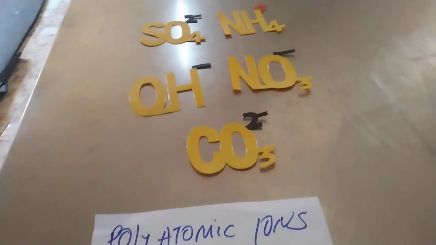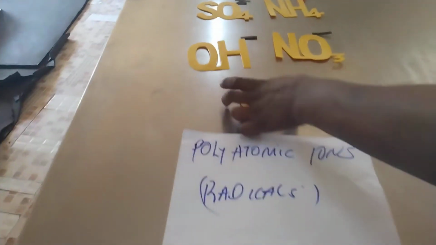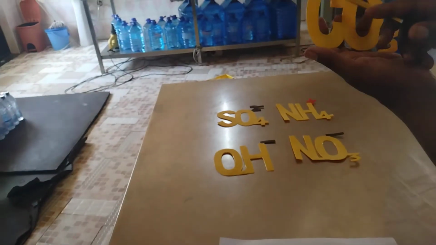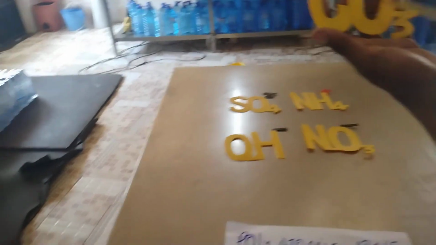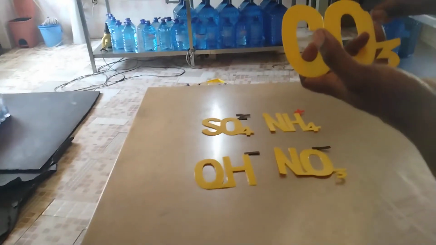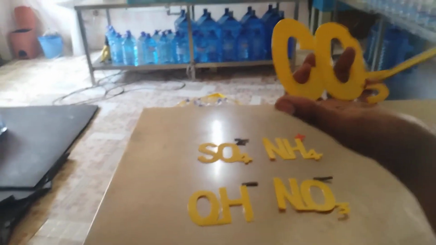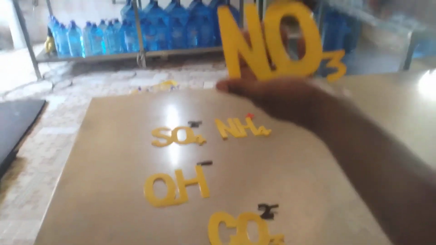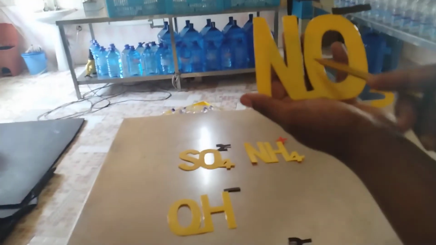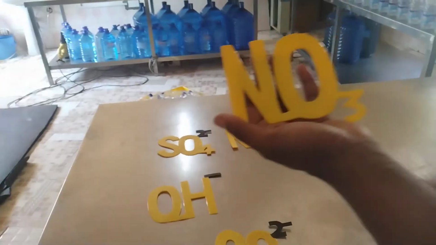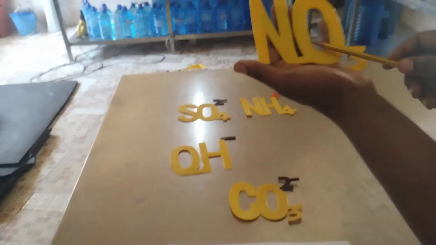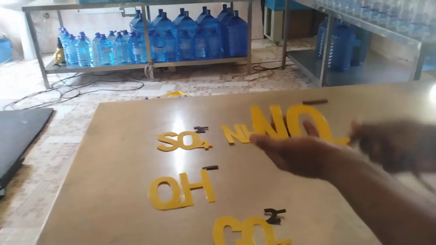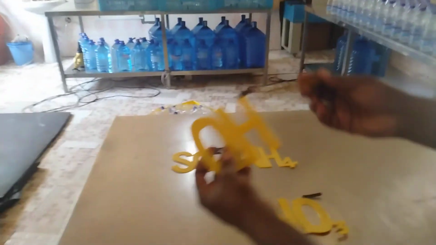Now, polyatomic ions basically are ions that are made up of a group of atoms. As you can see, we have carbon here and 3 oxygen atoms, and this group has a charge. This charge is for the whole of this group of atoms. Now this is another polyatomic ion or a radical. It has nitrogen and 3 atoms here, so there are 4. Poly means many, so we have many atoms that have a charge. This negative charge 1 is for all these atoms here. The same for this hydroxide ion.